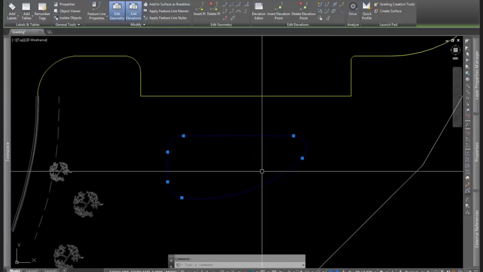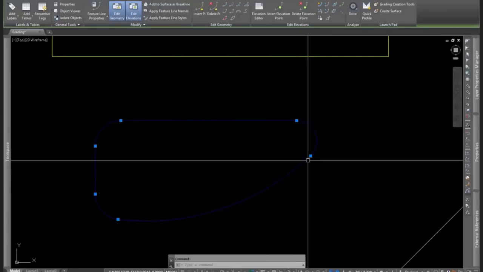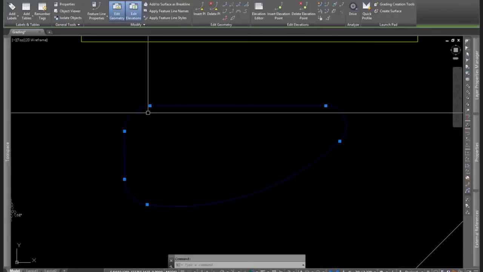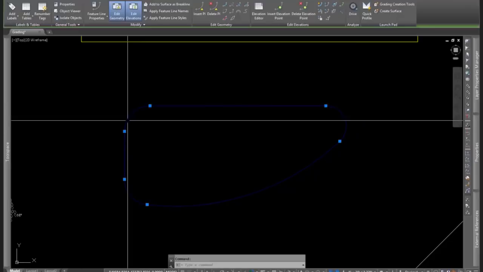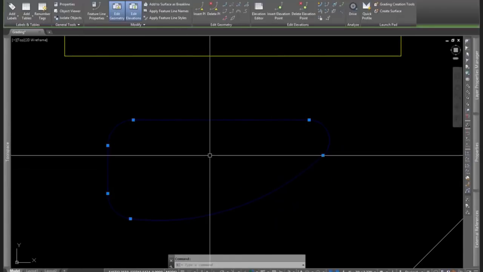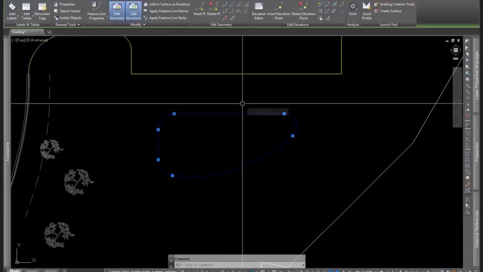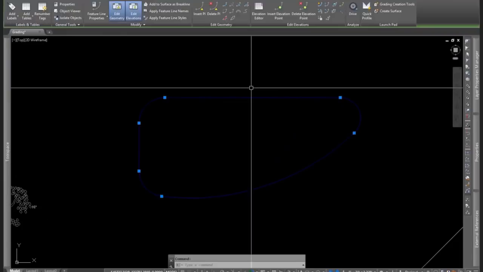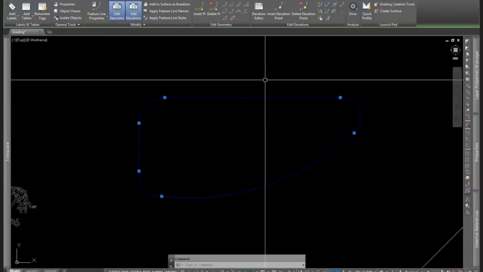This is basically a 3D polyline with a few extra options on it. One, it has curves. 3D polylines can't have that. But like 3D polylines, every vertex can have a separate elevation. Feature lines also have stationing associated with them, and then they can interact with one another as well as with grading objects. So in a Civil 3D world, feature lines replace 3D polylines.